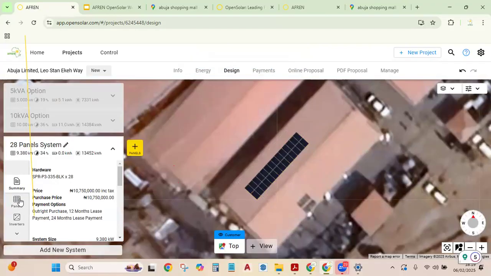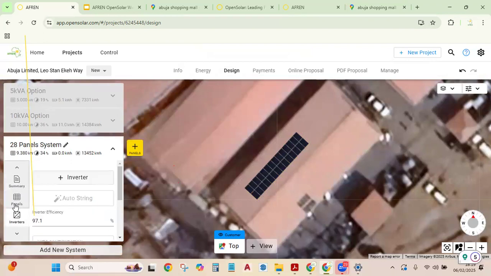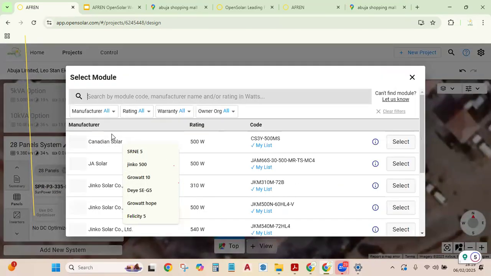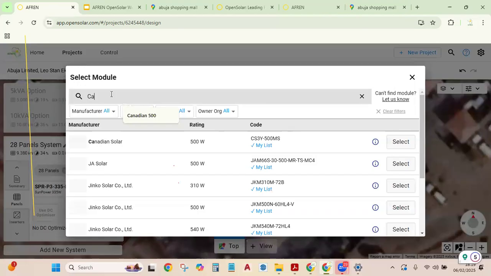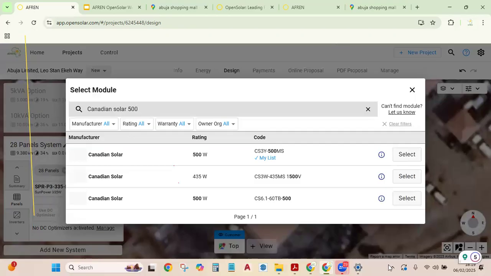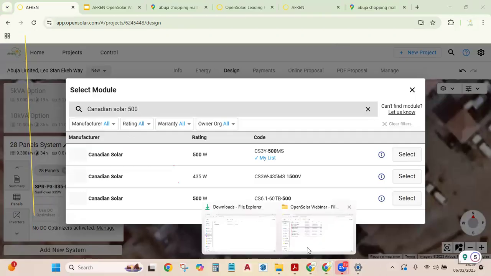That is the inverter. So we said the panel is here. No. We've not said the inverter. Let's choose Canadian solar. I've done some design with the system, so it's giving me some option. Look at the code here. Let me go to my data sheet. Let me see if I have the code.